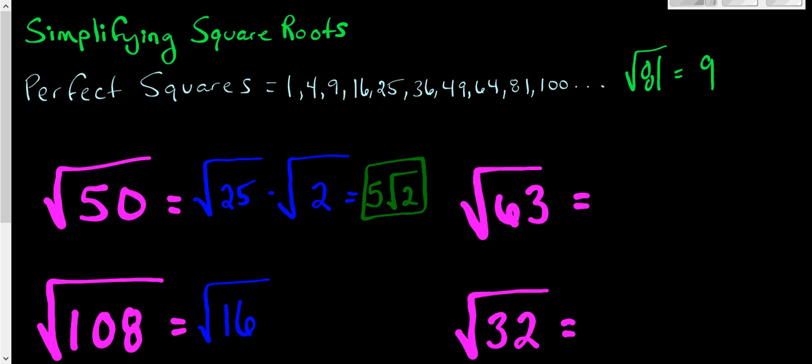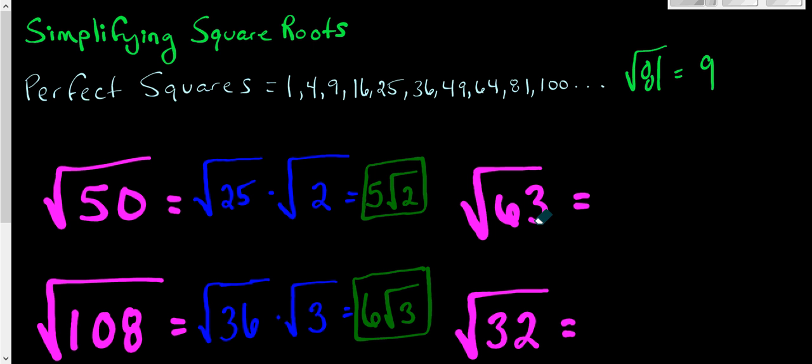And so I'm going to come over here and erase this. And let's see, maybe I missed one here. 36 possibly. Let's try that. So the square root of 36. And I realize, oh, yes, that goes into 108 3 times. And so now when we simplify that, we'll have the square root of 36, which is 6, and then we'll have a square root of 3. So 108 simplifies down to 6 square root of 3.